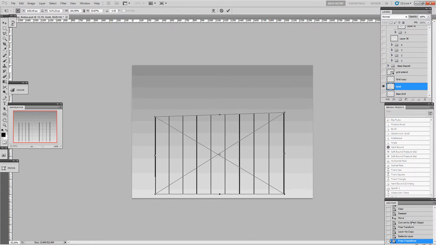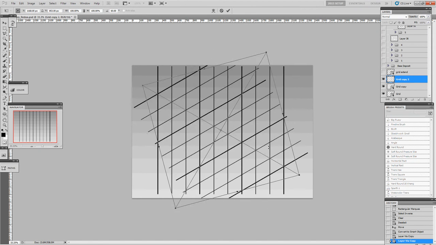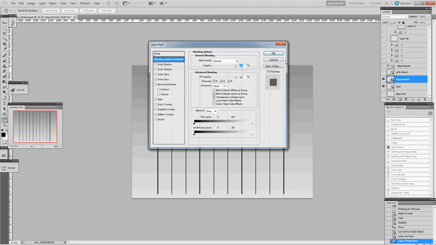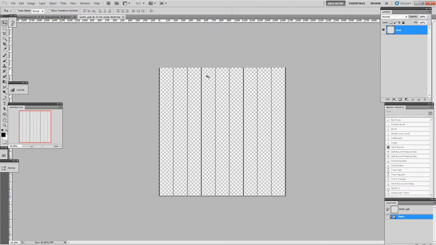So I'm going to go back for a second to where we converted to a smart object. And then what I'm going to do is duplicate this layer twice. Take layer 2. Actually, you know what? I'm going to go into the duplicated layer, rename it, and go into the smart object by double-clicking it. Not that part, double-clicking this. So again, we're in the new layer.